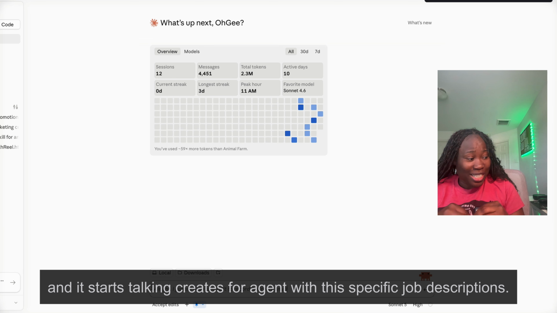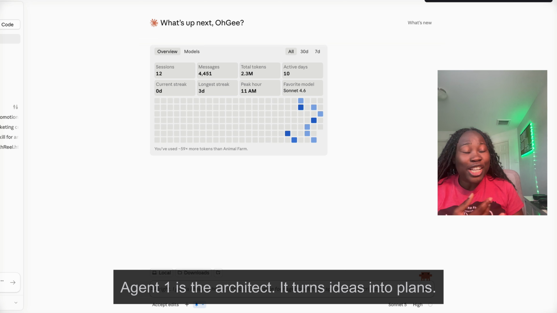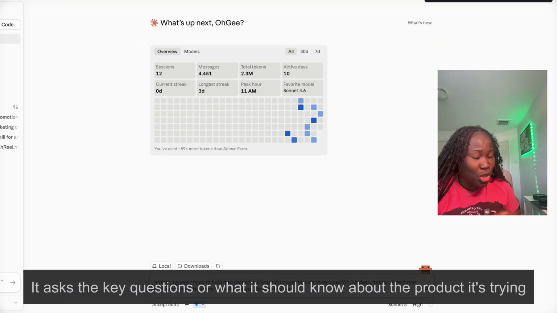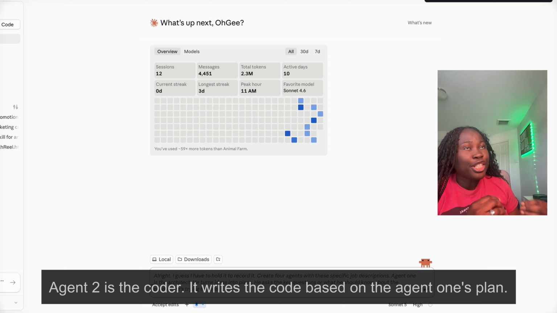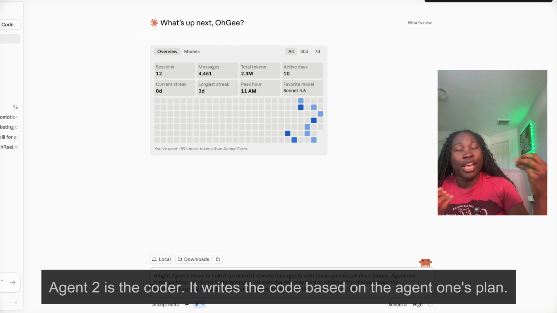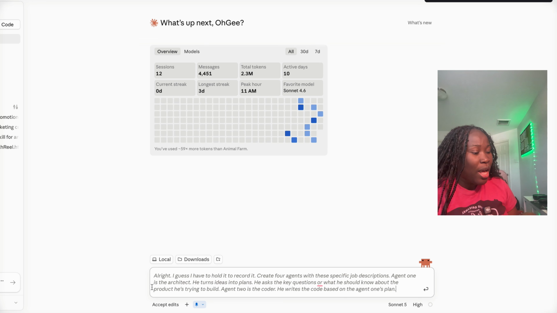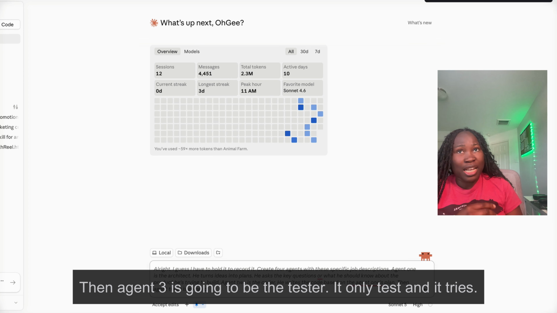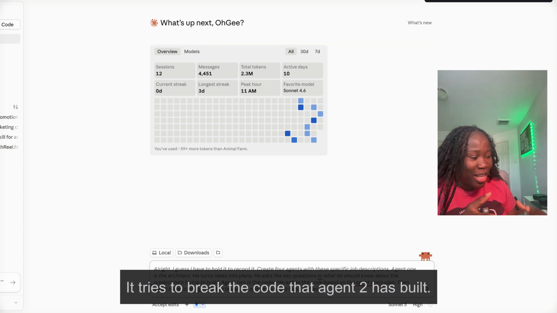Create 4 agents with these specific job descriptions. Agent 1 is the architect. It turns ideas into plans. It asks the key questions about the product it's trying to build. Agent 2 is the coder. It writes the code based on agent 1's plan. Then agent 3 is the tester. It only tests and tries to break the code that agent 2 has built.